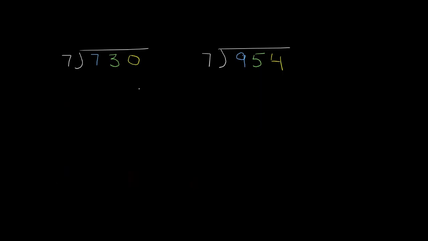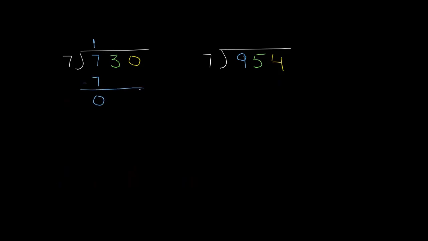Okay. So now let's do the long division problem. So again, let's walk through them. So I have 730 and I'm going to divide among 7 children. Well, let's look at 700s. Just like if you have 7 chocolates and you want to give to 7 children, you can only give 1 chocolate to each child, and you'd be left with no chocolate.